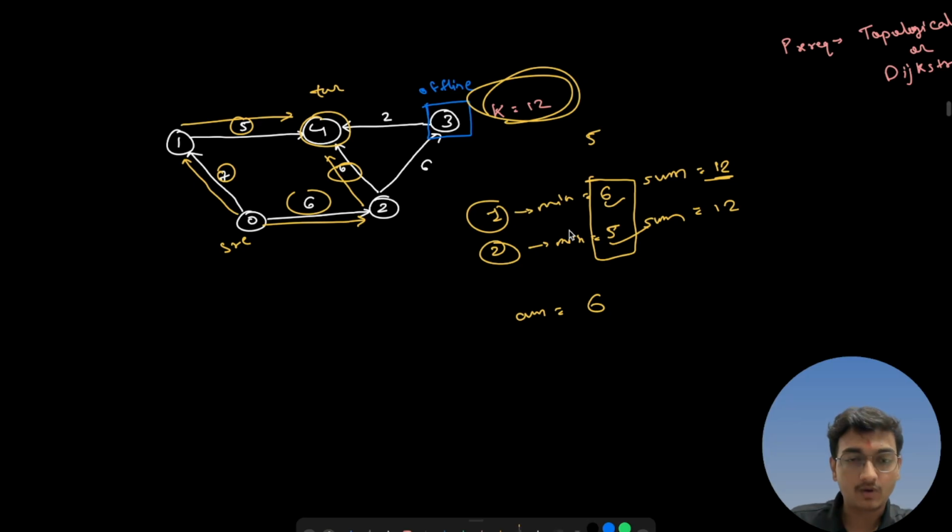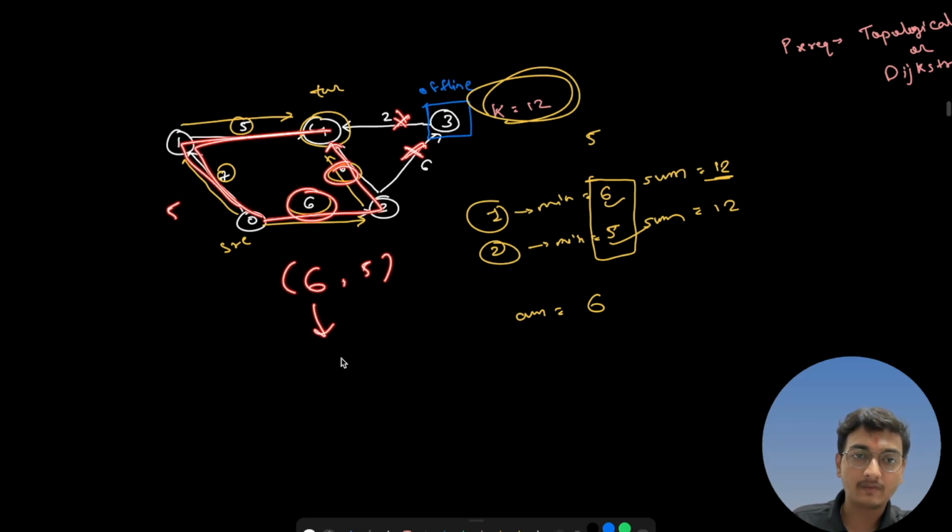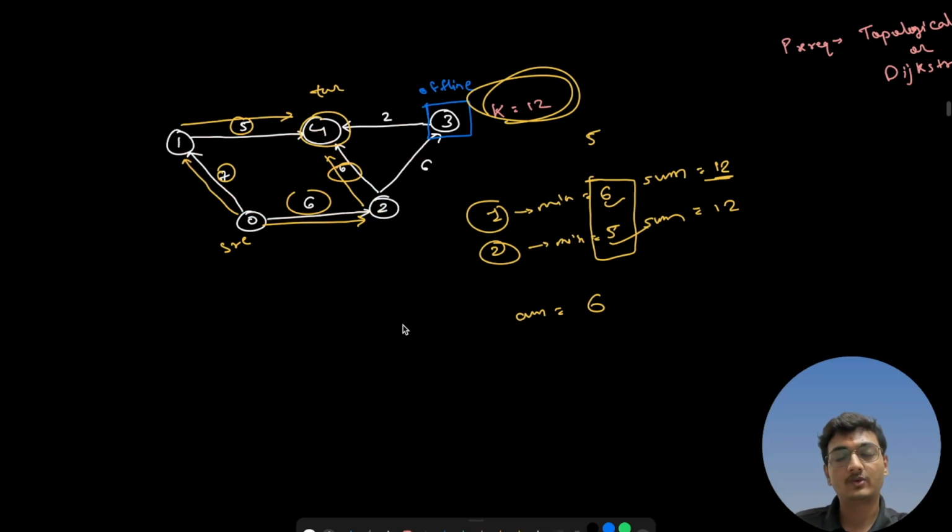Now, how can we solve this problem? The very first thing that comes to my mind is the brute force approach. I will start from here and try to explore all the paths, and I will keep track of the minimum every time. This I will not consider definitely, but I will keep track of this. This is telling me 6 is a minimum. This is telling me 5 is a minimum. So 6 comma 5, I will return the maximum of this. So 6 will be my answer. So this is the brute force approach and it will definitely not work.